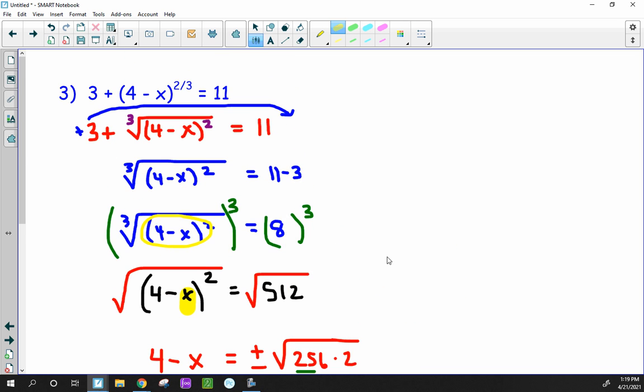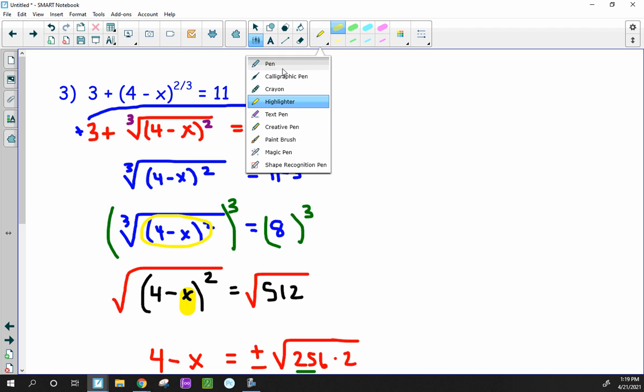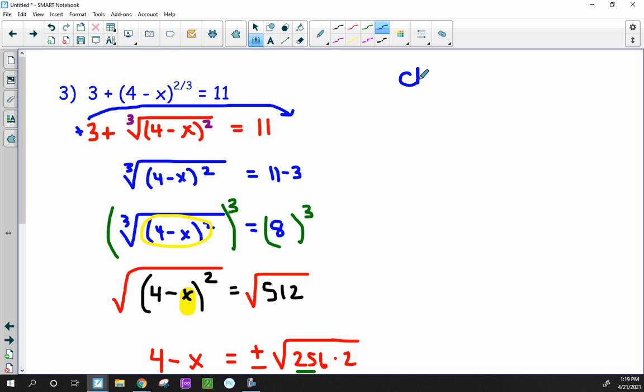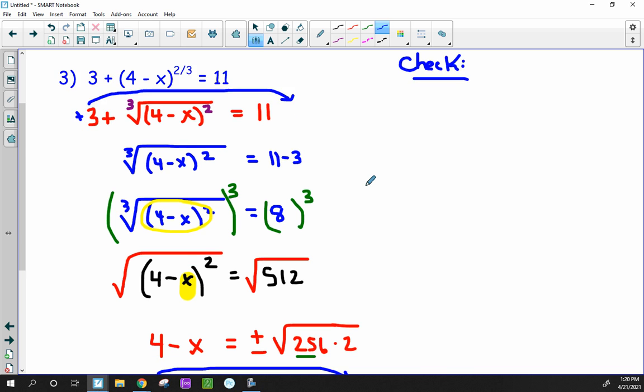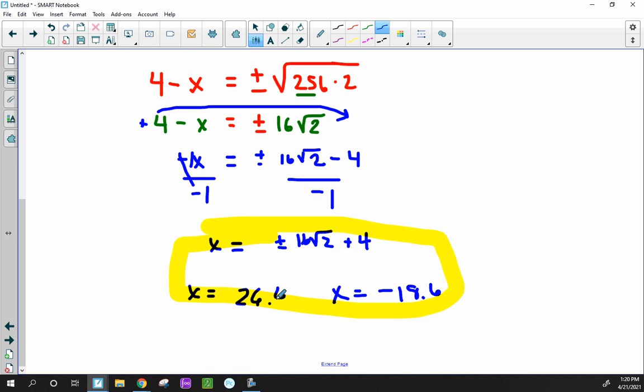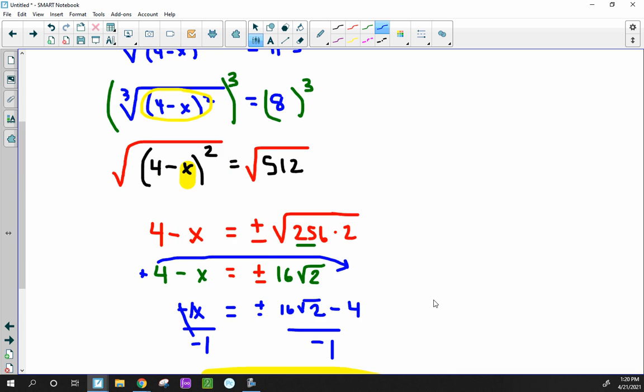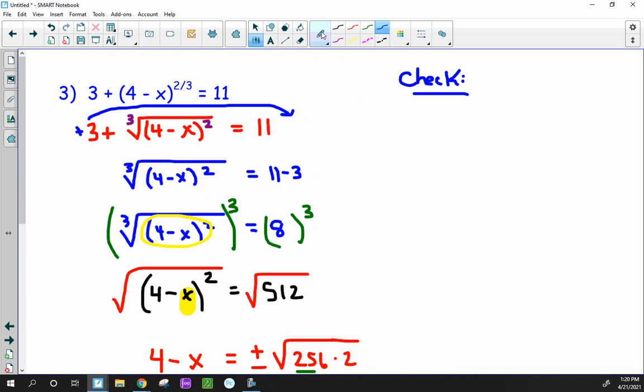And then your job is to go back and now plug it in. You got to check them. You got to see if it works. So since I'm having you check these, as we have to actually to see if it is extraneous, it honestly might be easier for you to just give me the decimal. And that's okay. So when you go back, you have to pick an equation that has a radical, either this one, or this one, or this one, or this step, or even this step.